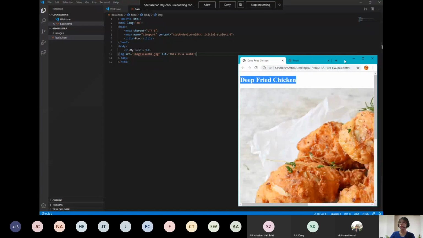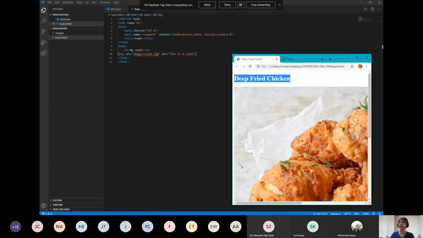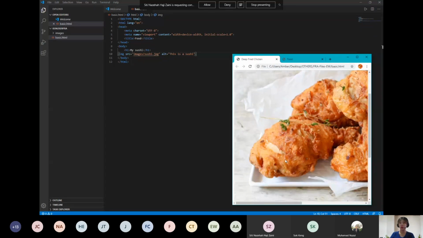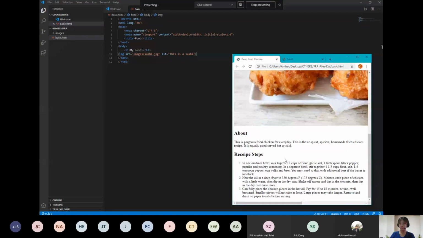So we are doing the skeleton now. Later on, we will move on to how to beautify your web page. If anyone has any questions, do write in the chat.